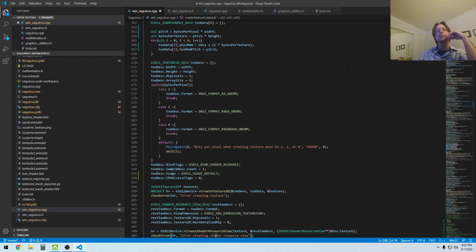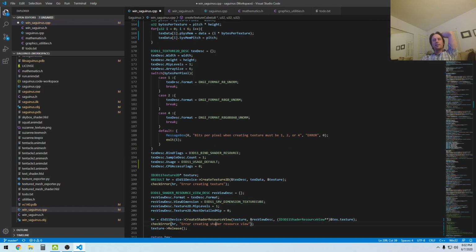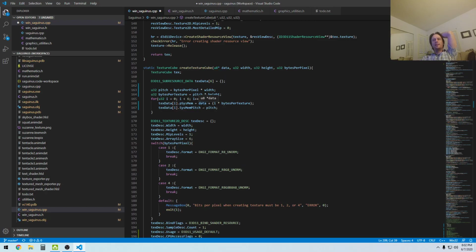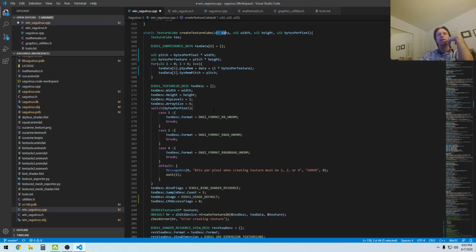So, all right, I'm setting everything, I think. I got the width, I got the height, the MIP levels, the array size is 6. So data plus I times bytes per texture. That's in bytes. Bytes per pixel times the width. Yeah, so that should all be good.